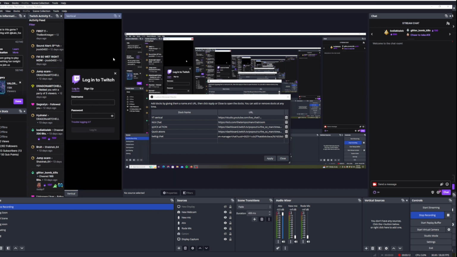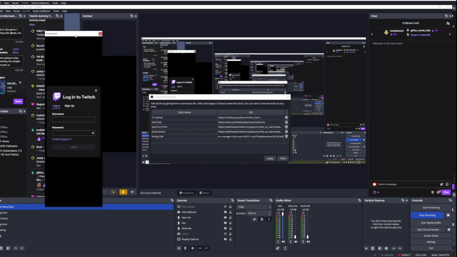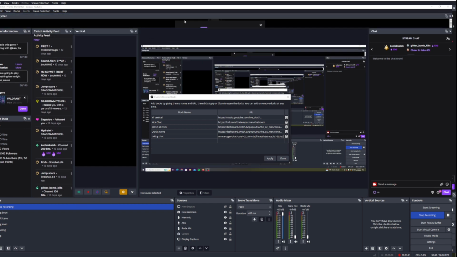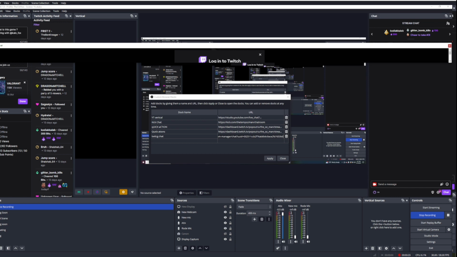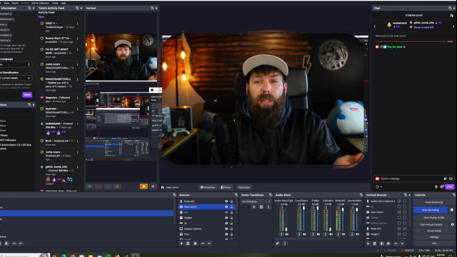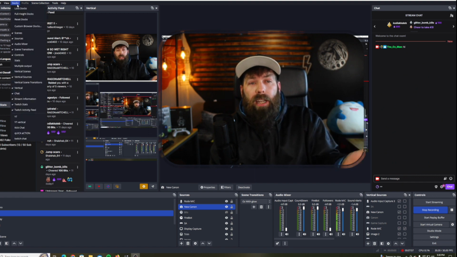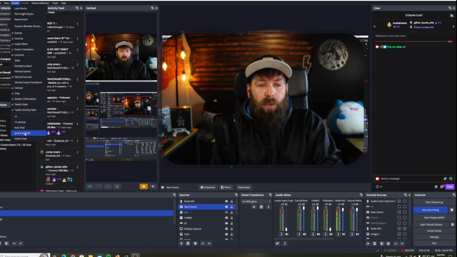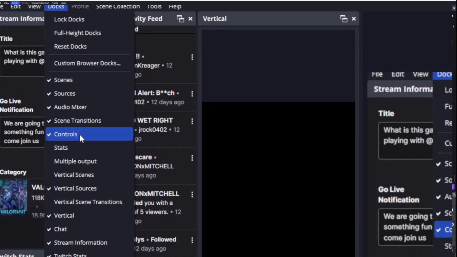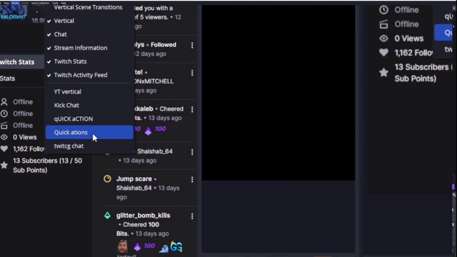So just be prepared to be able to log into YouTube, Kick, and whatever other features, even the Twitch ones that aren't integrated into OBS. You can just add it as a pop-up window, copy that link, paste it, name it, boom, dockable source. Now, the best part is when you close this out and you come into the docks, they're going to be down here. So if you want to switch in between stuff, maybe you're not streaming on YouTube, you can close them and reopen them whenever you please.